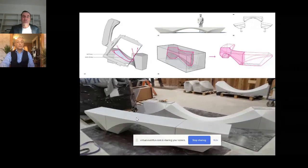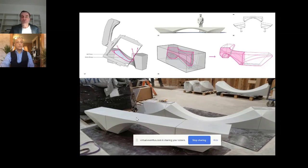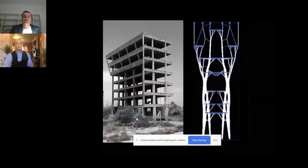Another interesting thing: hot wire cutting is about 25 times faster than milling when you want to make molds. It gives a certain character and constraint. You're not as free, but that's good. That gives a constraint and therefore a particular specificity to all those pieces made by that, which makes them into a family which you can distinguish from others.